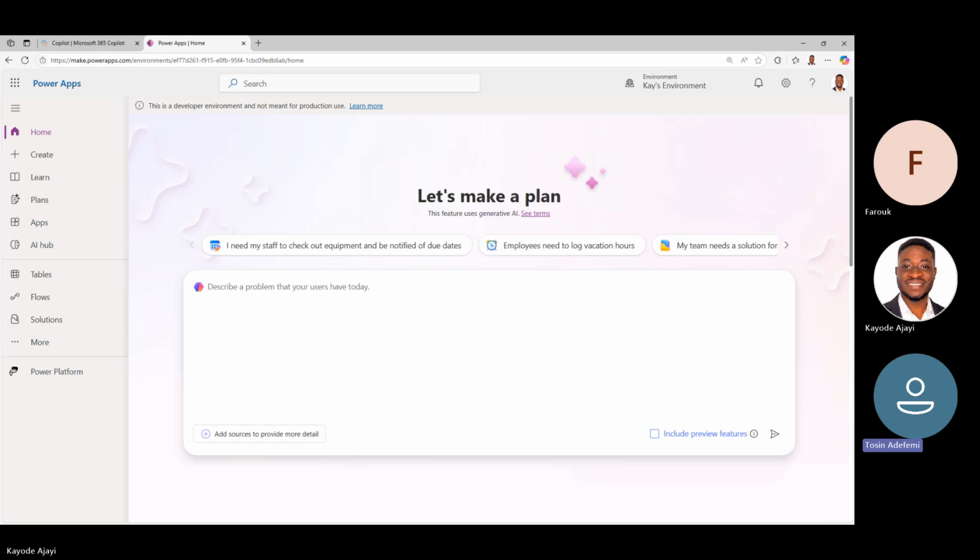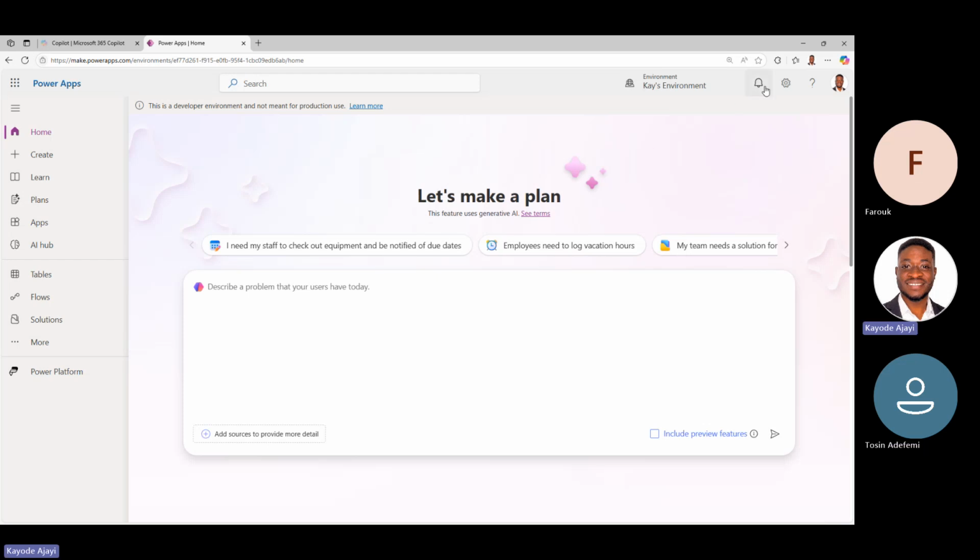So you want us to follow from the Power Apps, yeah? Yeah, so you go to powerapps.com, make.powerapps.com. Yeah, it's just a screen. Sharing screen. Sorry, partitioning screen. Very big. Okay, so let's make it plan. Okay. So I guess we're on the same page now.